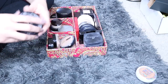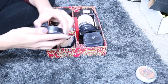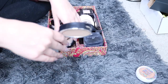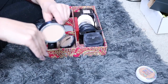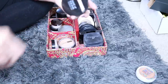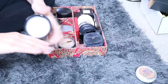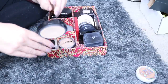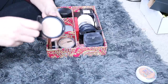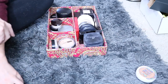Next up I have my Kat Von D powder — this is another one I received in Gratis. This is her Lock It powder. I actually like this a lot. It's one of the shades that is more of a summer shade on me, but it's something I really enjoy, so I will be keeping it. Next up I have my Makeup Forever Duo Matte Powder. This is one of my favorite powders — I love it. It's a good match on me, it's mattifying, gives pretty decent coverage. I usually just use it as a setting powder. That's going to be staying for sure.